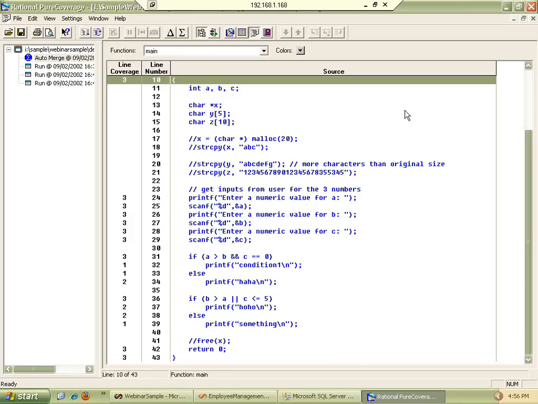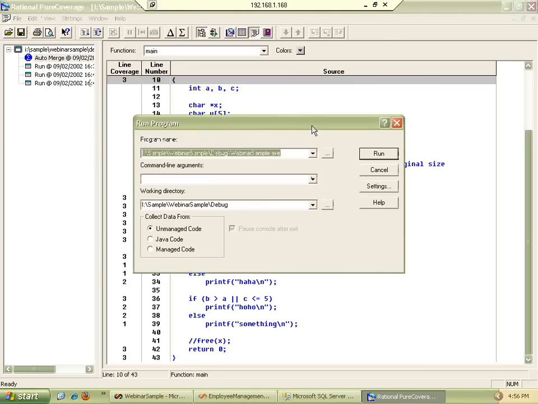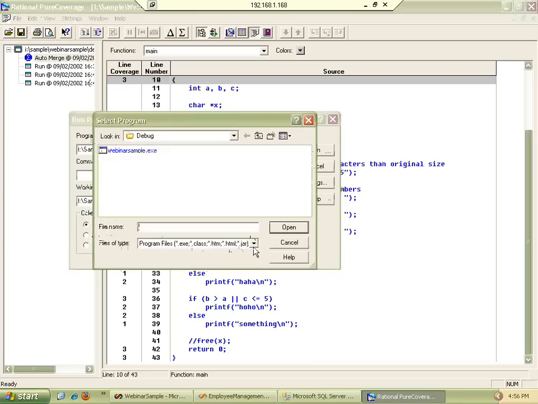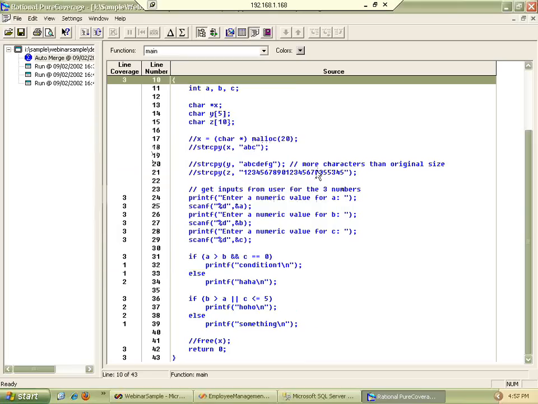You can use these tools for EXEs or DLLs. So if I click this run, when you select an EXE, it will also take EXT, jar file, everything. So you can also call a DLL through an EXE. So you can do that part. You can find the leaks in DLLs also.